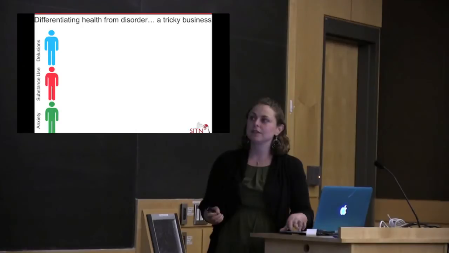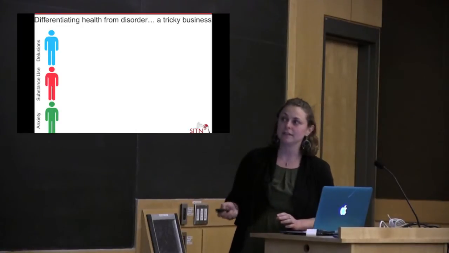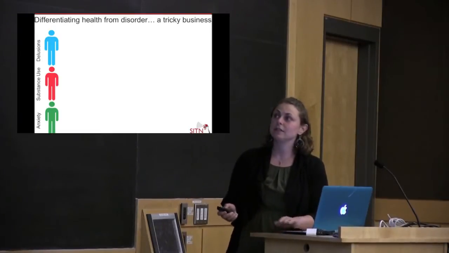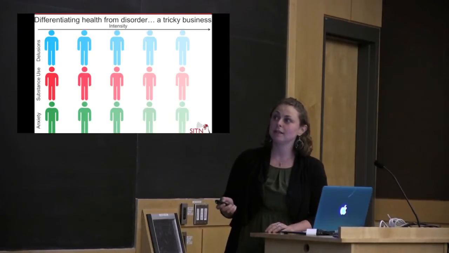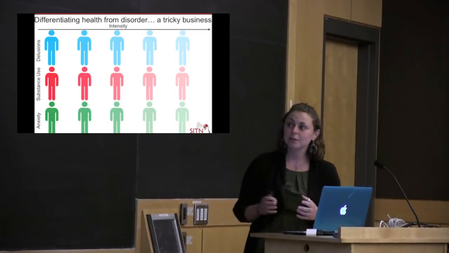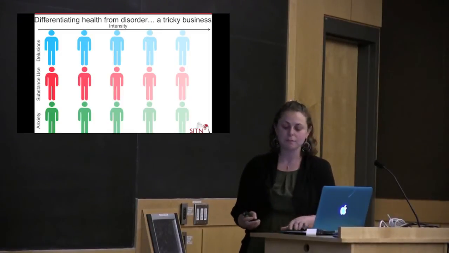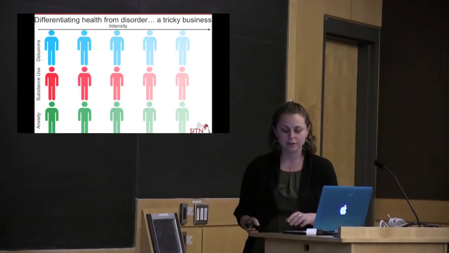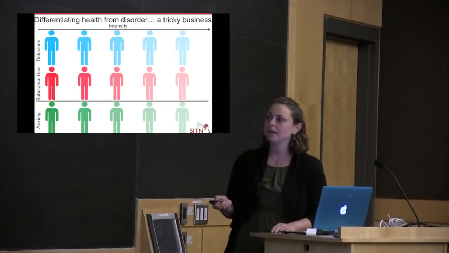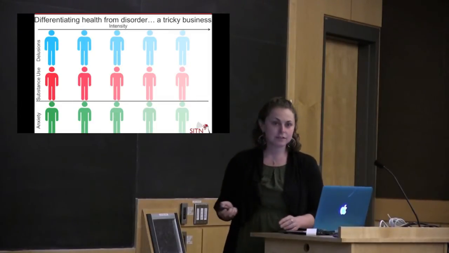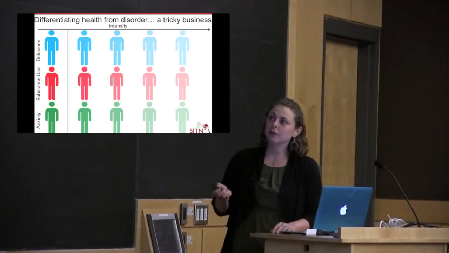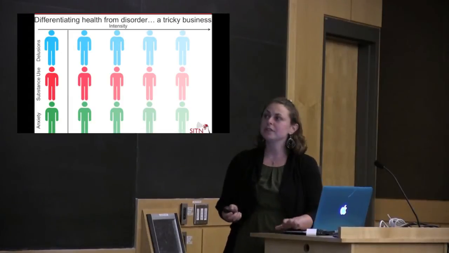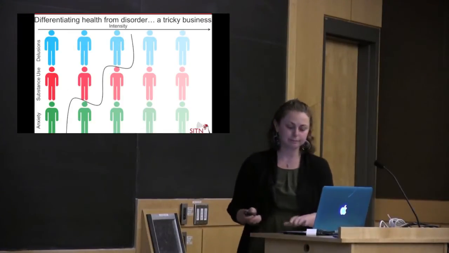Within the population, there's going to be a diverse array of psychological traits, and I've just put a few up here as examples. Now, each of these traits is going to exist across a spectrum of intensity, ranging from high intensity to low intensity. So there's going to be a lot of heterogeneity within the population. And so this raises the question then of where do we draw the line between health and disorder? Do we draw it here and say that anyone who experiences any form of anxiety has a disorder? Or do we draw it here and say that only those individuals experiencing the most intense form of these traits have a disorder? Or is the distinction a bit more nuanced?